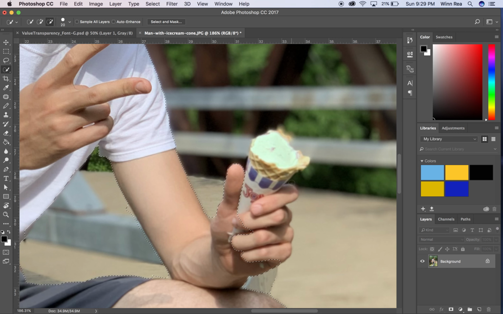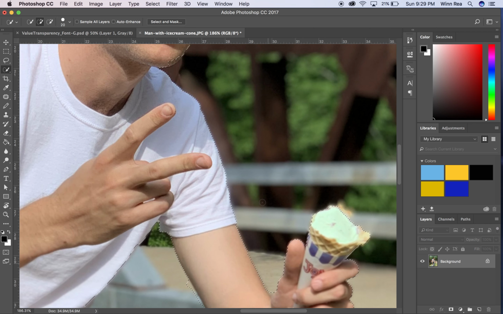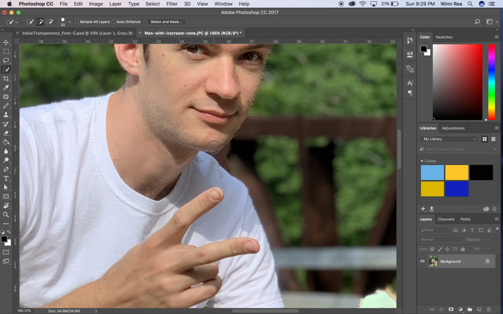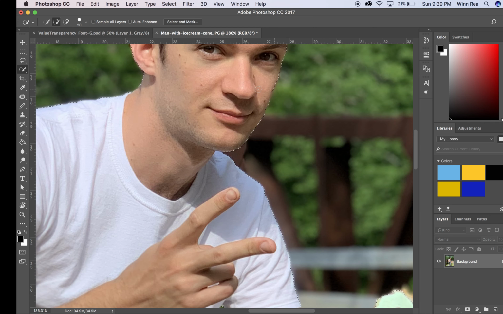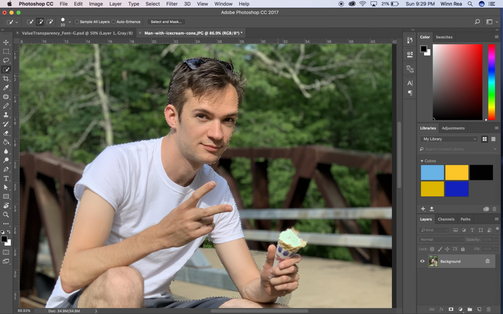I do recognize now that the cone is not selected, so I'll go back up to the plus sign and I'll come back in and get this cone. Connect it to that other selection, get the rest of this hand. So you can see now how to add and subtract parts for your selection. And if this is just close to being good, get a little bit of that face and a little bit of that cheek there. Pull back and see how we're doing. That's going to be okay with me.